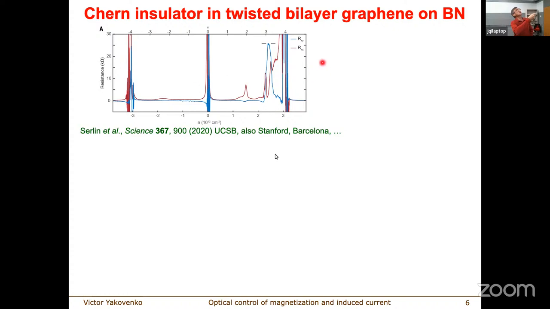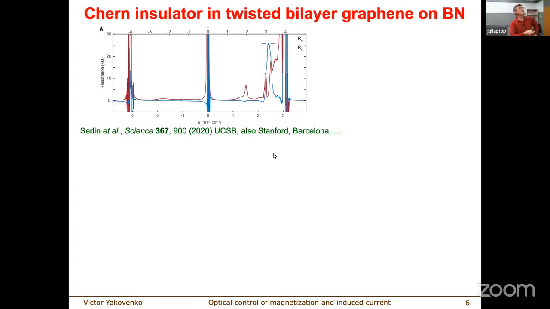So basically what is shown here is electric resistance, RXX, and Hall resistance RXY, as a function of doping. So essentially you take this twisted graphene bilayer, you put a gate and you change the concentration, you change the number of carriers, which is this number N. But what is shown at the top is nu. So nu is the filling factor. Now I'll explain a little bit what the filling factor is. You produce a moiré superstructure, so you have a much bigger unit cell, and this is the occupation number per big unit cell.